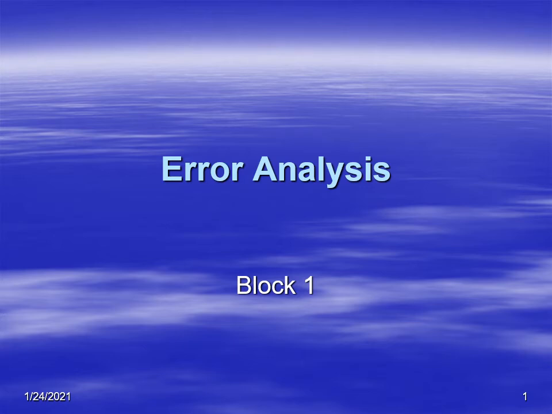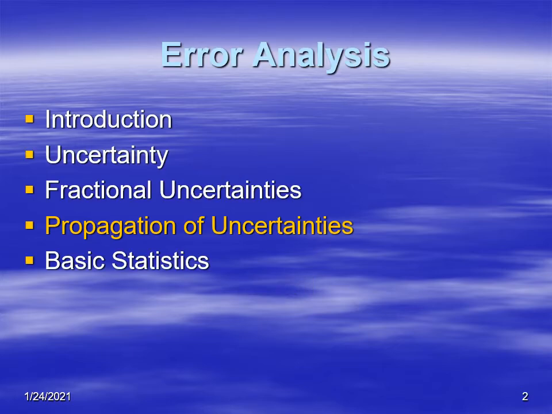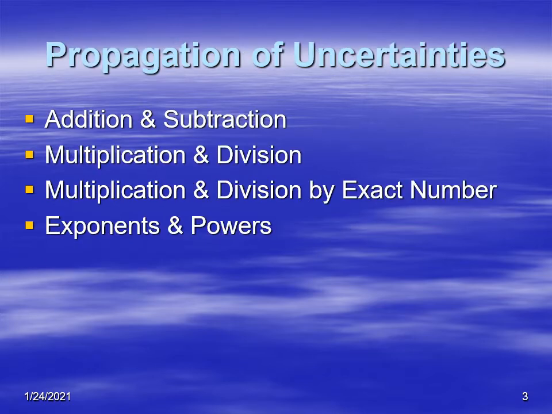Hi, and welcome to one more video on error analysis. In this video, we're going to talk about how errors propagate. Specifically, we're looking at systematic errors. And we're going to talk about how they propagate through addition and subtraction, multiplication, division, multiplication by or division by an exact number, and then finally we're going to talk about exponents and powers.